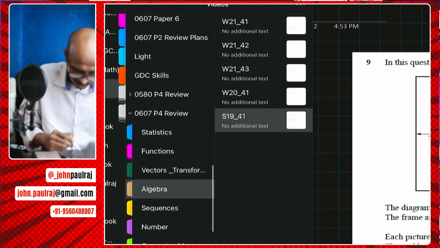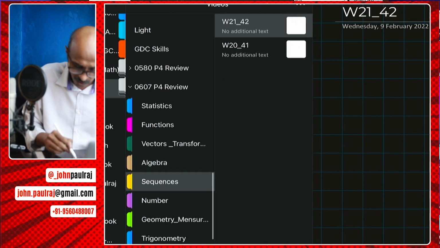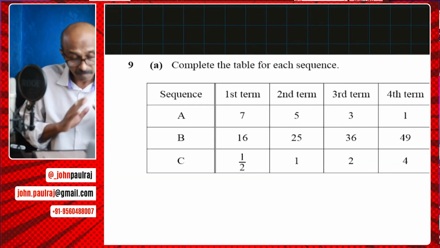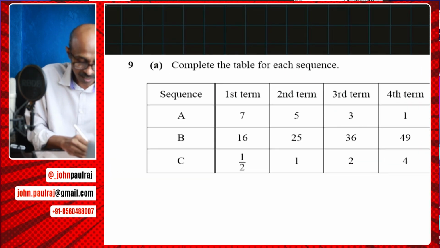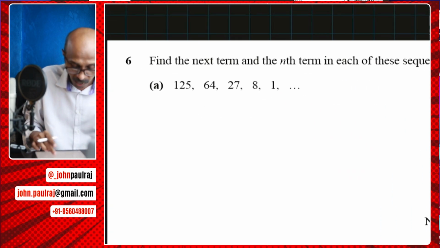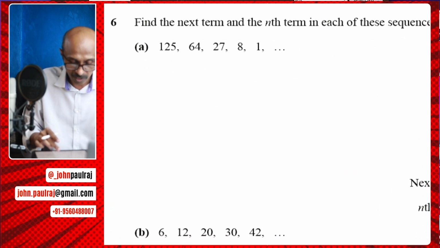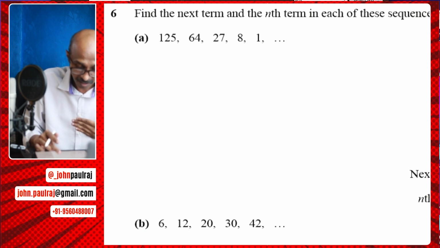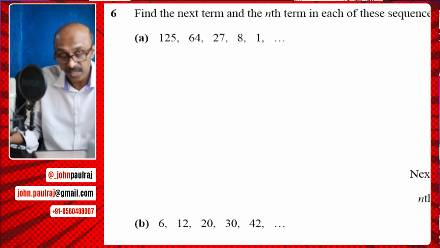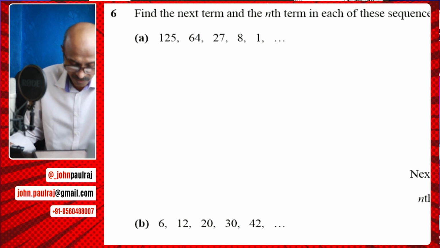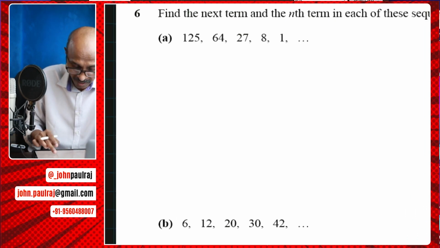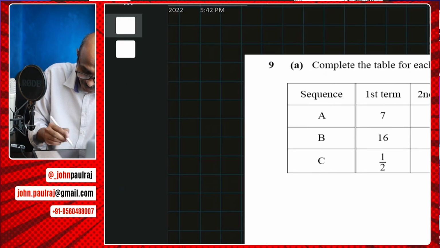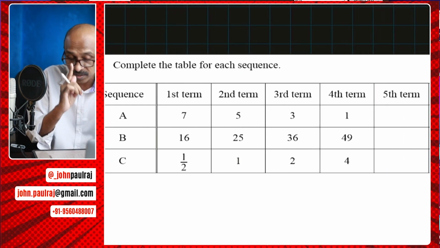All right, let's move on. Otherwise, we are going to be here all night recording. Sequences. 100%. Brush up your sequences. There are two kinds of questions. Sometimes they give you more than one sequence. Like this one particular question, they'll have A, B, C, D, all are sequences, and you've got to check the differences. And sometimes it's first difference, second difference, third difference, whatever it is, do that. Okay, this type of question, or this type of question, but definitely one question on sequences.